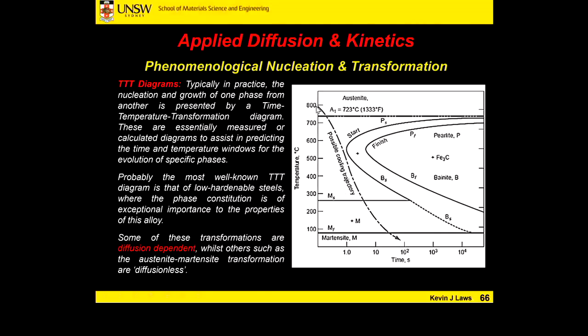So essentially we can plot our cooling rate from high temperature, and this here is just an example of a possible cooling trajectory or a quench of a steel. Now, if we take this steel, for example, and this is probably a low carbon steel or medium carbon steel by the look of this, we cool it down over time. We might heat our steel up, throw it into a bucket of water, and this is the cooling curve that we generate. So within about 100 to 1,000 seconds, we're cooling from 800 degrees all the way down to room temperature.